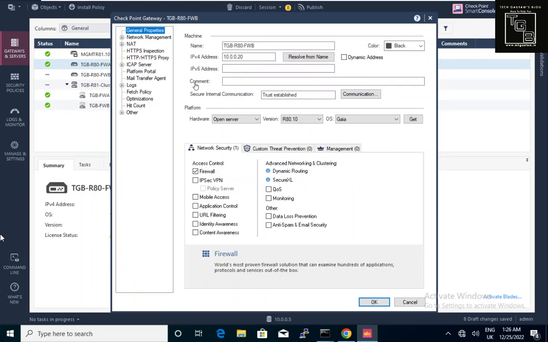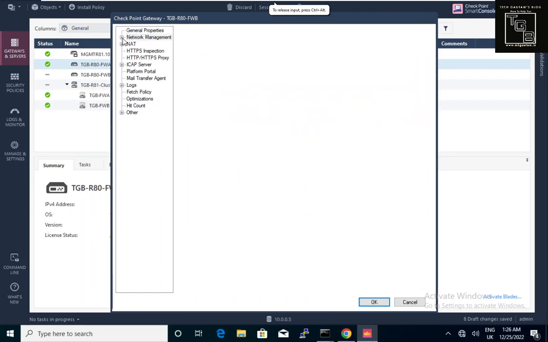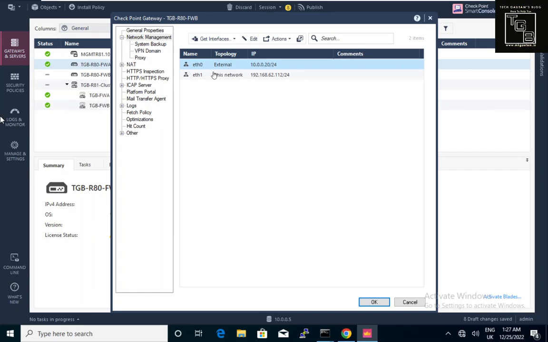Now you can see these are the general properties of firewall B, which is running on R80. Our management server is on R81.1. Go to the network management tab here to verify the topology. You can see interfaces ETH0 and ETH1. Let's make ETH0 the internal interface.